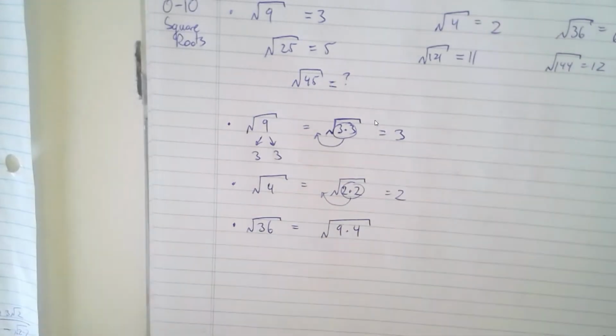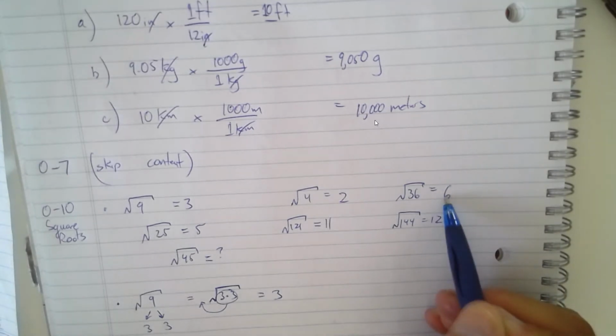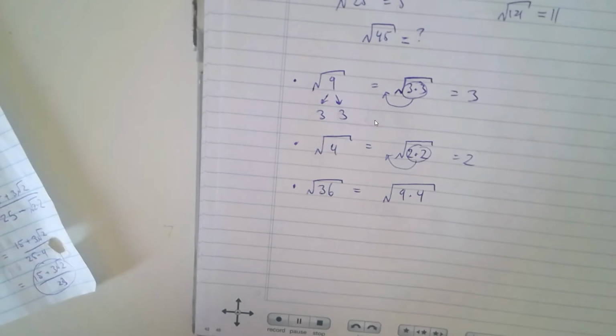Okay, but yet we know the square root of 36 is a clean number, 6. And my technique here kind of falls apart, right? It looks like it's falling apart. Like, I can't grab out 9 and 4. Does anybody have any suggestions for what I might be able to do? Yes?